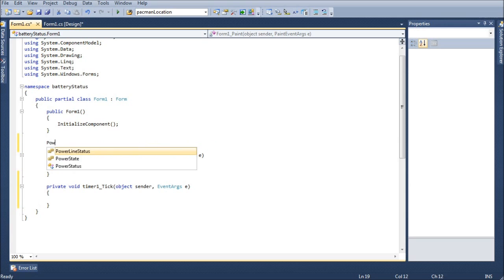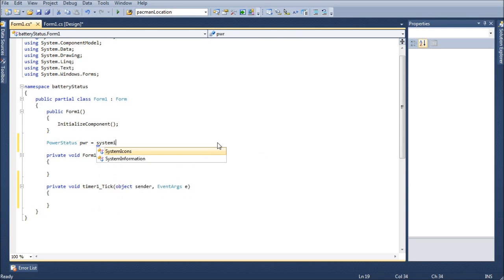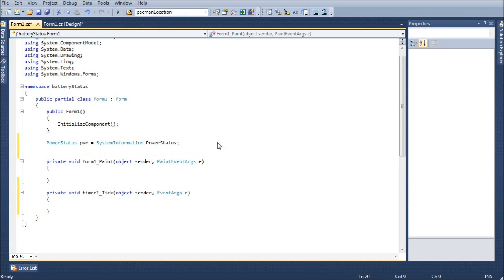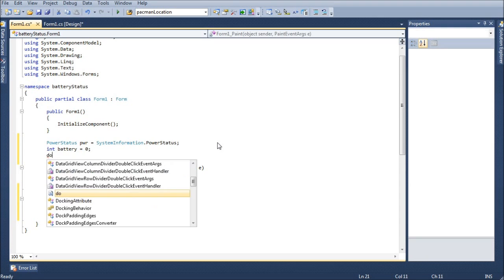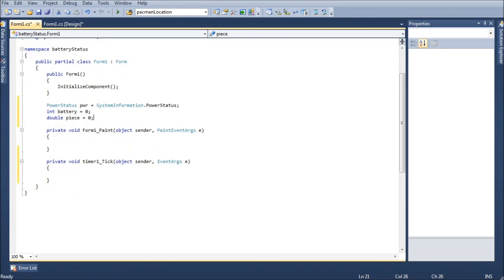We're going to use the PowerStatus class, name it power, and we're going to create two variables, one named battery and another one of type double called piece. And now I can go to the timer tick.